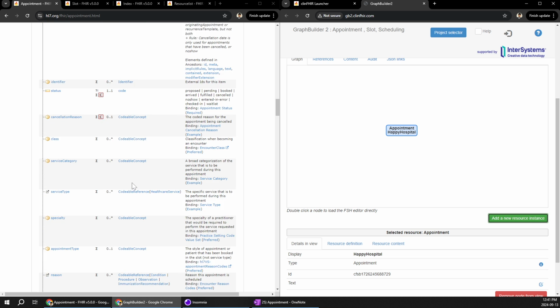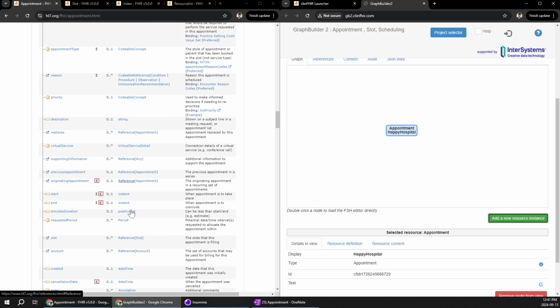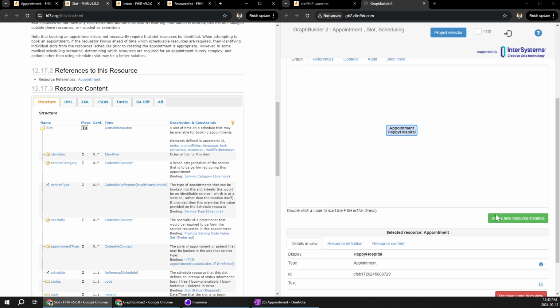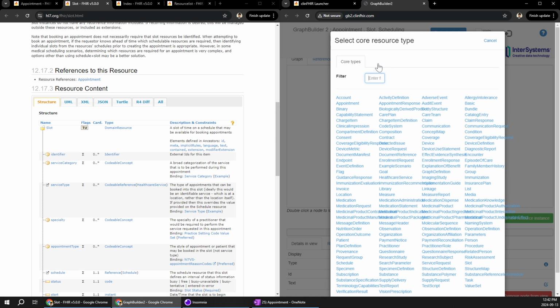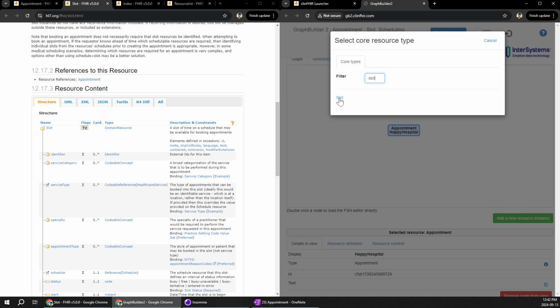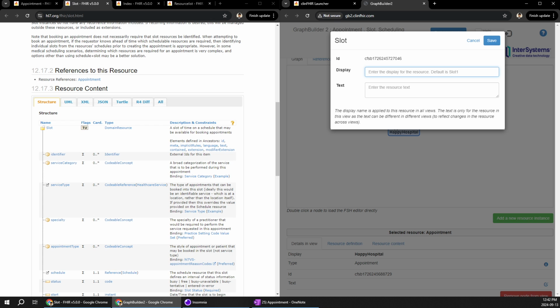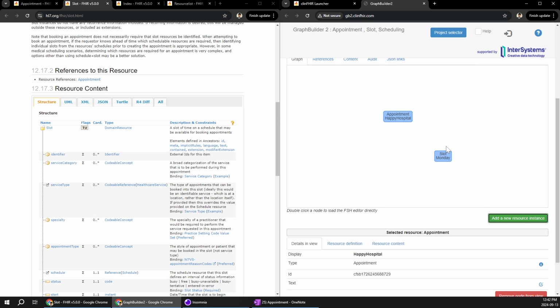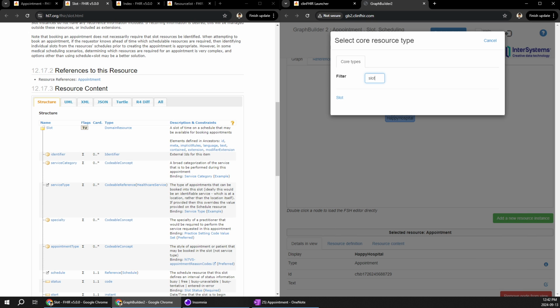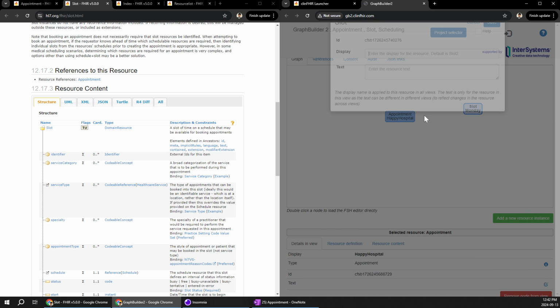I'll scroll down. As we know, even for the appointment, we need to have multiple slots, right? When I clicked on slot, we opened this particular slot. So what I'll do, I'll click on new resource type and I'll type slot. That looks good. And which particular day is the slot for? Monday. Perfect. So this slot is for Monday. I want to create another slot for Tuesday. I'll go ahead here. I'll add the slot.